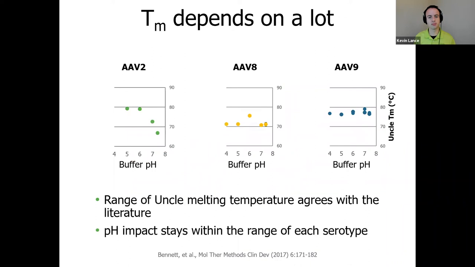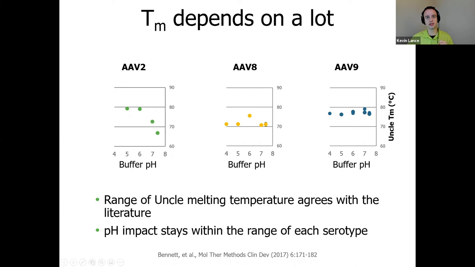Okay, so if we bring in our AAV8 data as well, we can graph that buffer pH versus the Uncle melting temperature for capsid disruption. And we'll see a couple of patterns. First is a trend where the unfolding temperature increases as we go to more acidic pHs for AAV2. And I'll have more comments on pH 4 later. And then we also see that AAV8 is actually relatively flat, with one bump that is a very strong behavior. It's not an outlier. It's definitely a true response to pH 6. And then AAV9 has an even tighter distribution on its melting temperatures and its capsid unfolding.